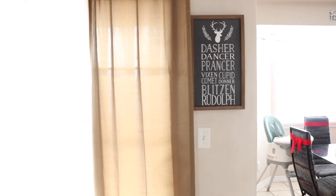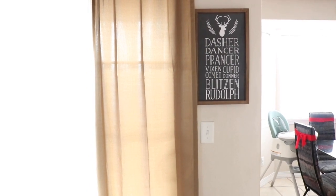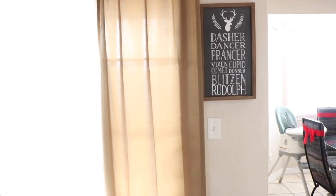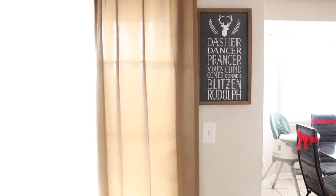And then over here by our sliding glass door, I found this really cute sign at Target this year with all of the reindeer names. I think it is so cute.